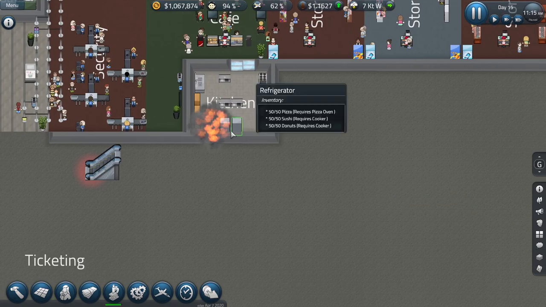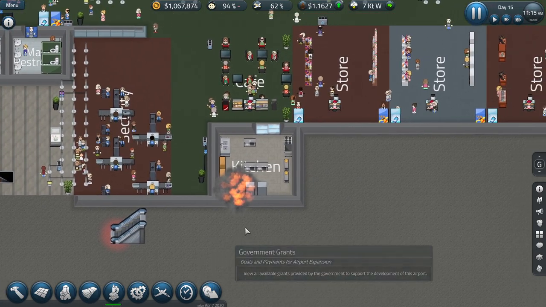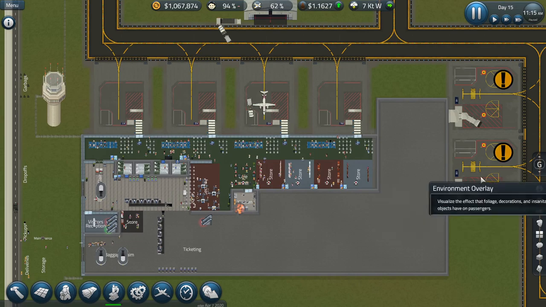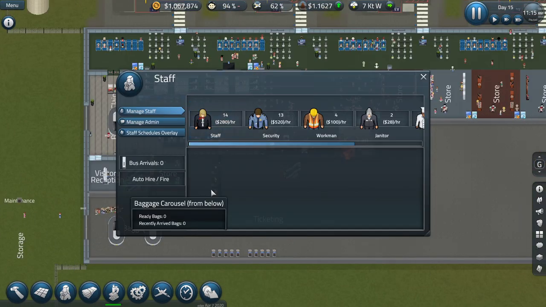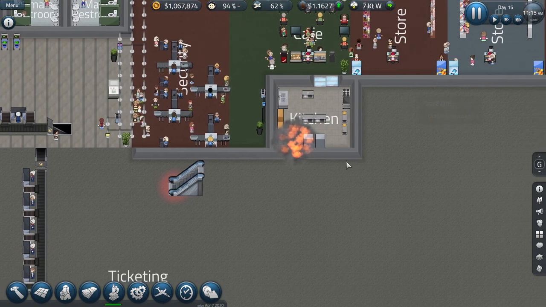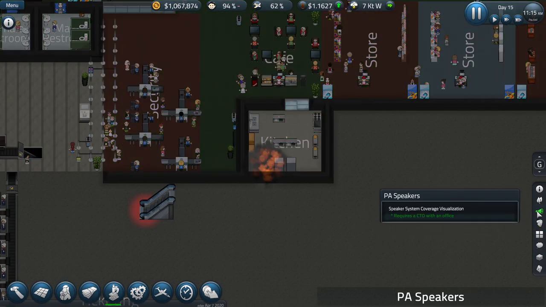There's a fire. There's a fire in the kitchen, guys. And I have no idea how to deal with it. Okay, I've paused the game because there's a fire. I know fires are a thing. What I don't know is how you actually sort it out. We've got some workmen. Hopefully they will go ahead and do their thing.